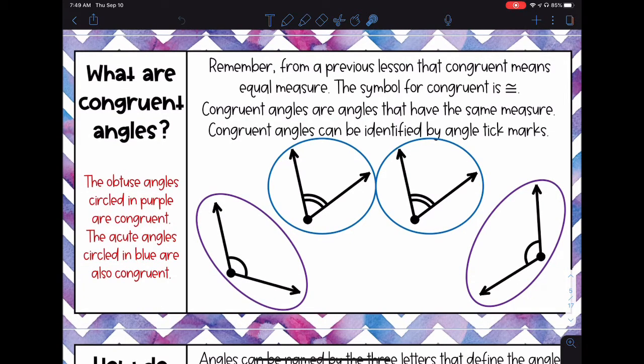In order to know if something is congruent, whenever we're talking about angles, you have to look at their little tick marks. So if I have two tick marks, and this guy has two tick marks, then these two are one and the same. They are congruent. So that means if this guy was 50 degrees, then this guy would be 50 degrees. Same thing down here with the ones that are in purple. This guy has one tick mark, and this guy over here also has one tick mark. So that means they are congruent. So if this guy is 120 degrees, this guy is 120 degrees.